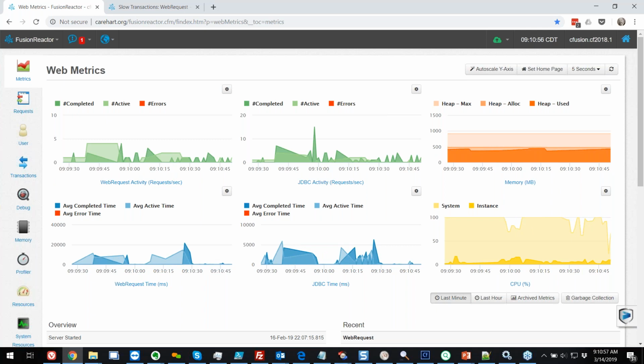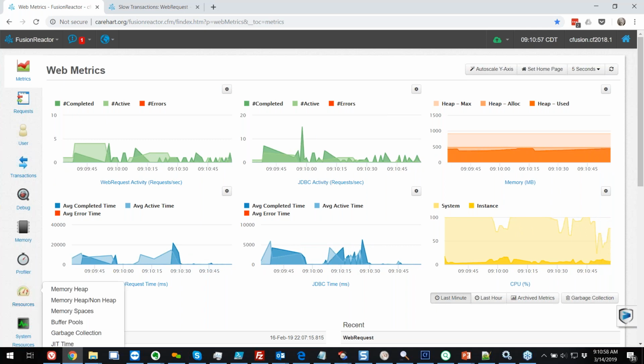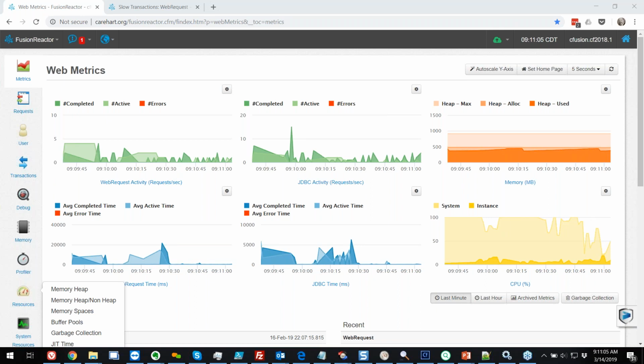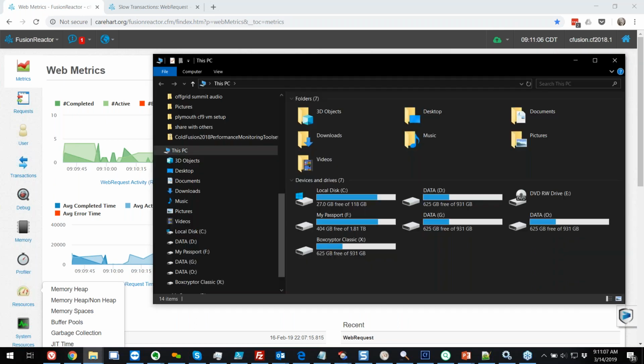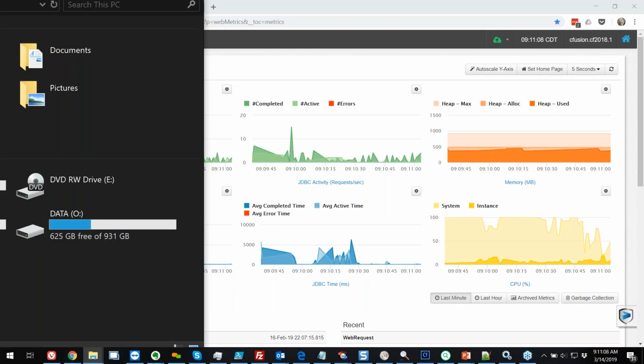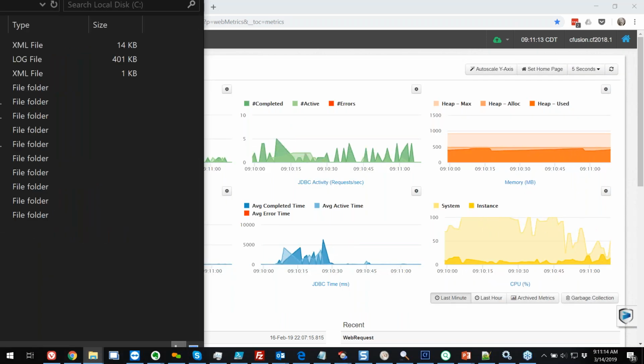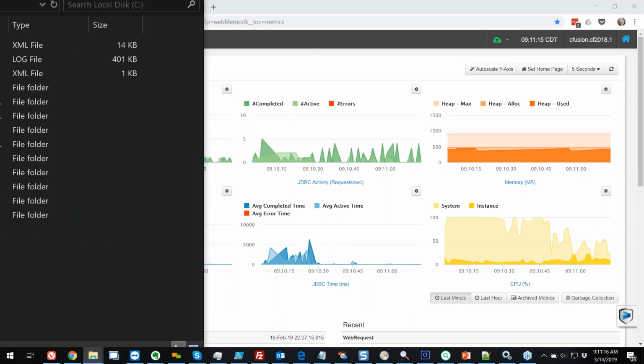I'm going to quickly, let me do this just a second. I'm going to get a directory looking at my FusionReactor installation just to show you. This is just my local one, but it's okay.